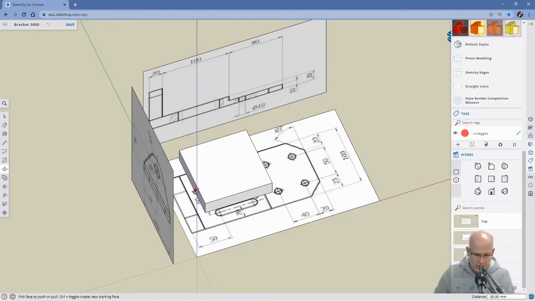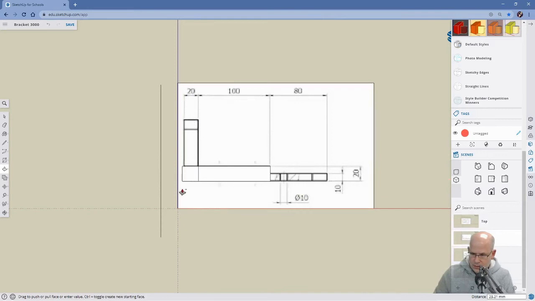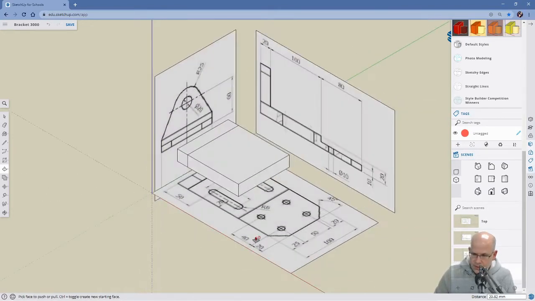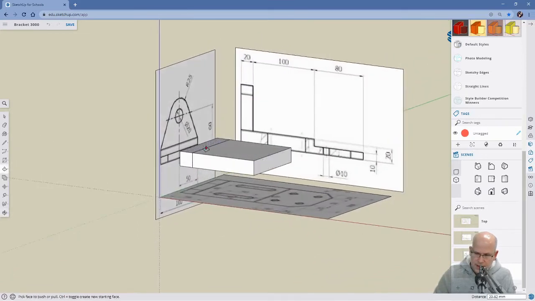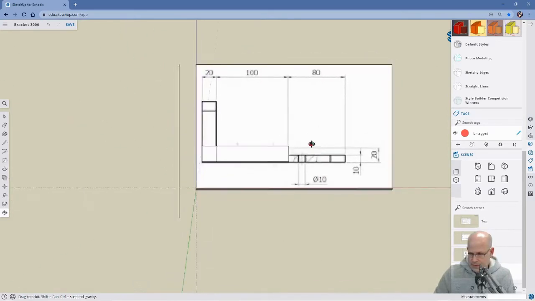That means that I'm going to actually create a new face. I'm going to click. I'm going to bring it out. Don't quite know how far to bring it out, so I'm going to click on Side View, and I'm going to bring it out to about right there. Okay. All right, now if I click on ISO again, you can see I added a whole new face, and it looks about right.